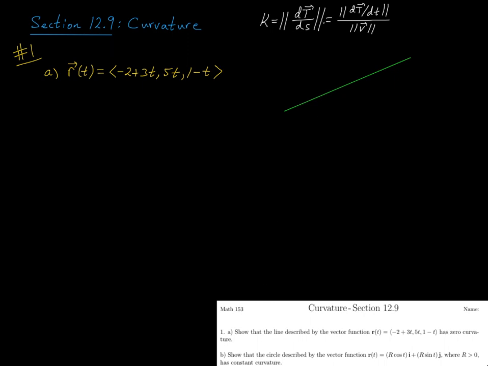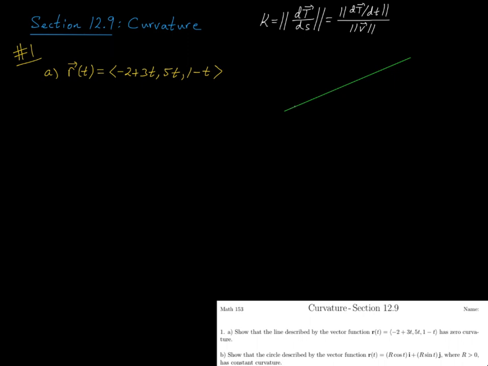Okay, now up above I've included our main results from the last video. We define the curvature to be the magnitude of the derivative of the unit tangent vector with respect to arc length. And then using the chain rule, we derive the second expression for curvature, and this is equal to the magnitude of the derivative of the unit tangent vector with respect to time divided by the magnitude of the velocity vector.